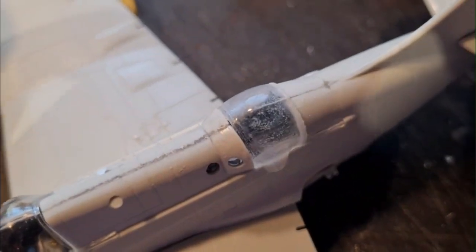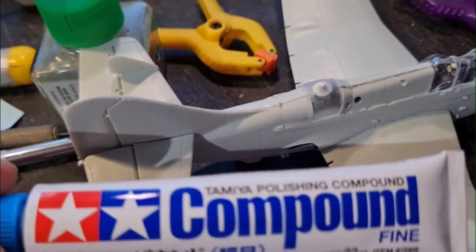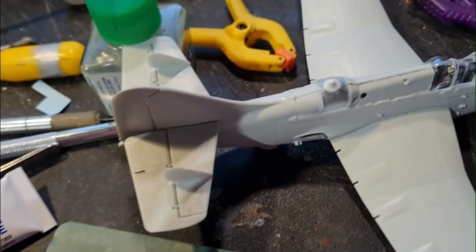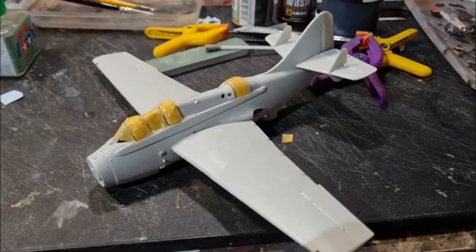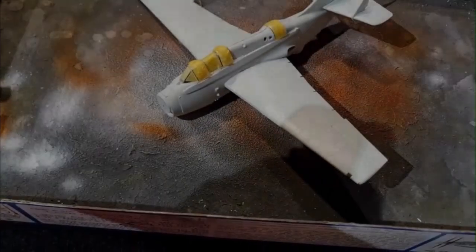And basically using a wet and dry sanding method, trying to get that as smooth as possible. And obviously we've used some glue to link the two cracks together. And then we're using some polishing compound from Tamiya, using a circular motion with the finger to get that looking as good as we possibly can. And it's not too bad. Then we can mask that up, and we are ready to start painting this thing.